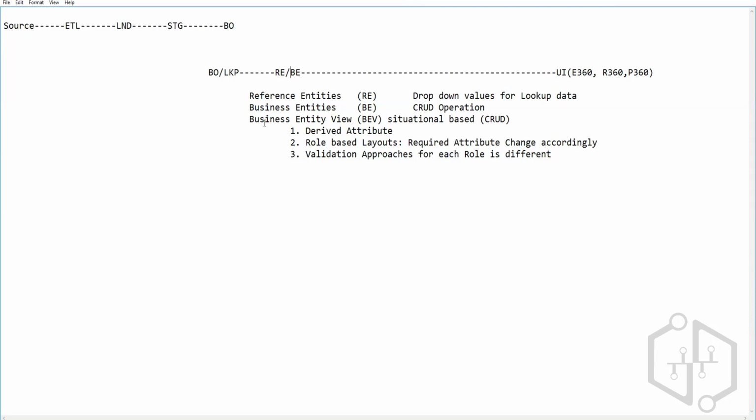But business entity view is having a non-direct relationship with business entities, which means to connect with business entity, you can think of this particular table as your staging layer and this as your landing layer.